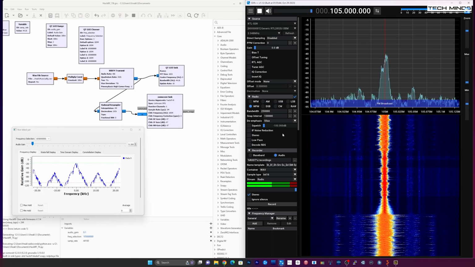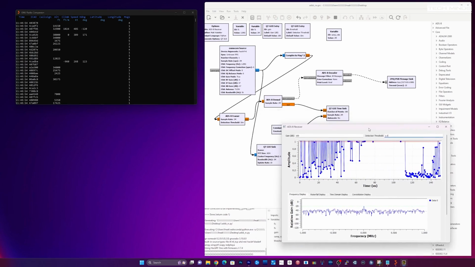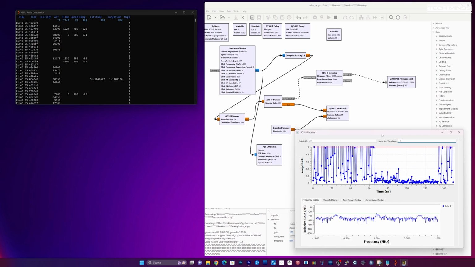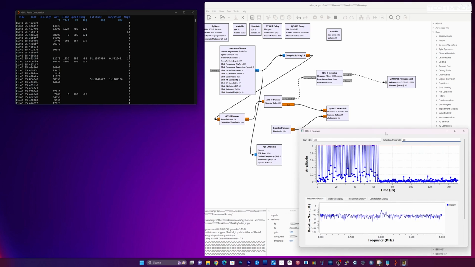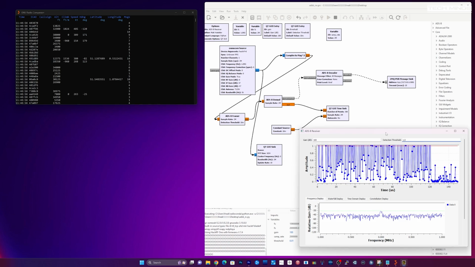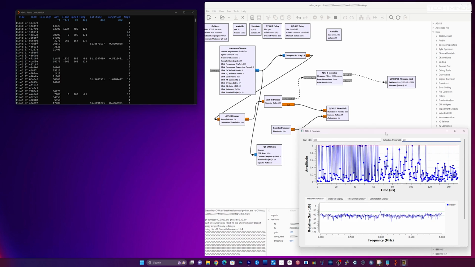As mentioned earlier, you can also use GNU Radio Companion to receive, demodulate and decode digital data. In this flow and example, we're decoding ADS-B packets from aircraft that are flying high above the clouds. Of course, you can then manipulate this data however you like and send it off to any endpoint you desire.